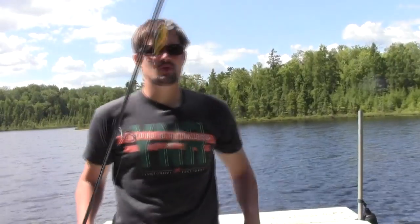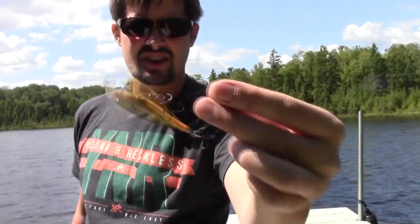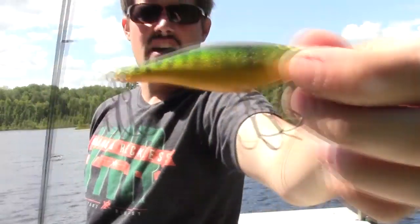All right, now I'm switching to a Rapala. It's a perch imitation Rapala. There's a couple different ways that we're going to fish this. We're going to cast it out. We're going to retrieve it nice and slow. It's got a lot of treble hooks on there.